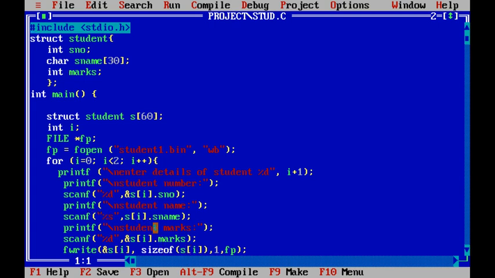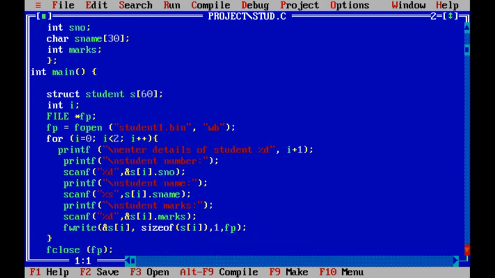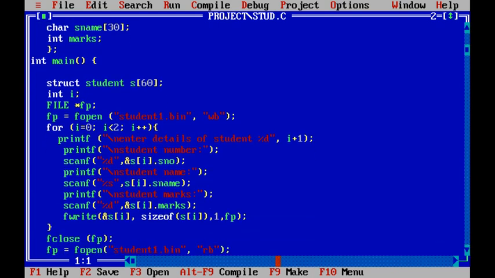Then accept the marks, scanf %d ampersand s[i].marks. Then we want to write this record in a file, so use the function fwrite. The record is stored in an array, so ampersand s[i], the address of s[i], then sizeof s[i], the size of the record. Only one record we want to write in the file pointer.